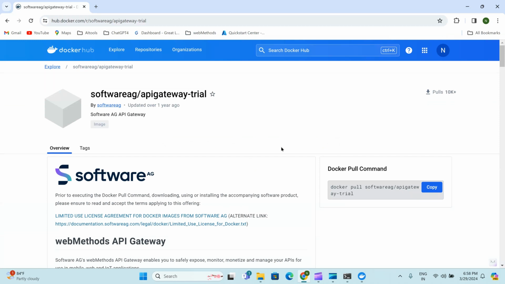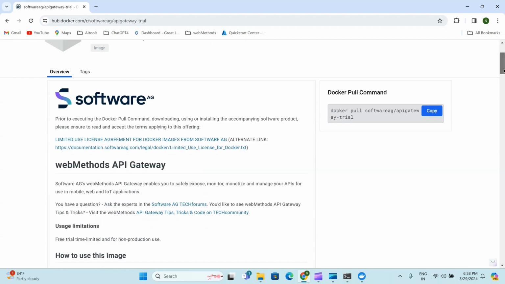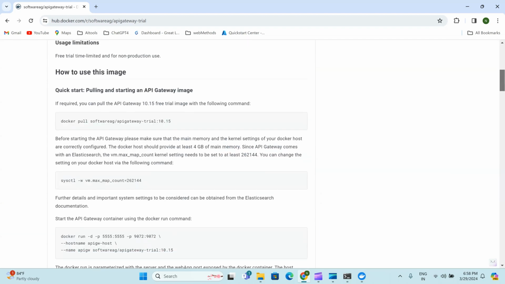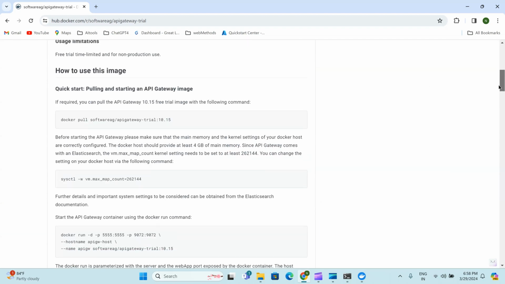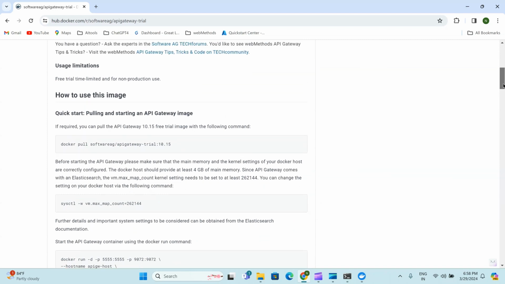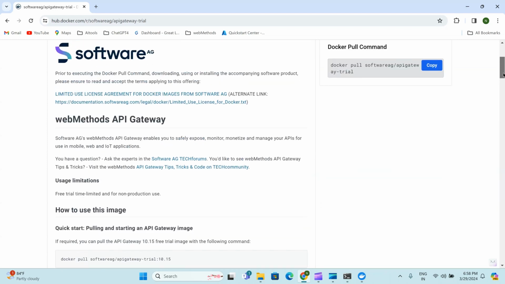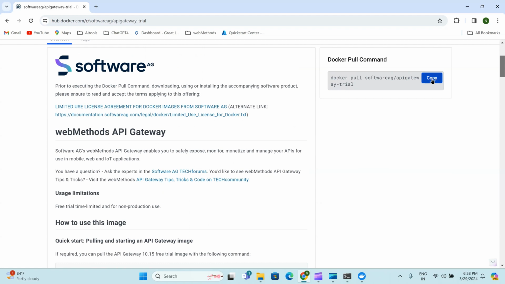This is the link. It's a webMethods API Gateway trial version, so you can actually see how to use this image. They will give all the things. You can copy it.